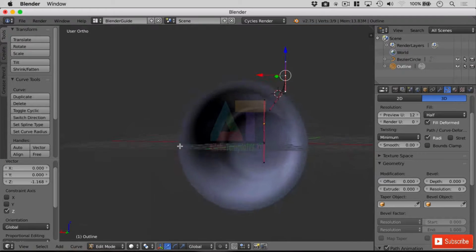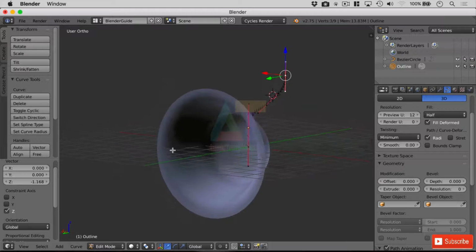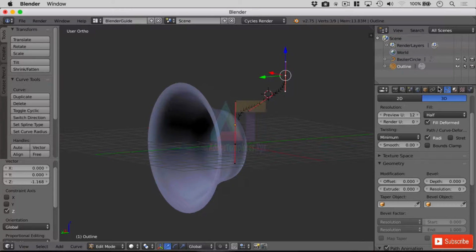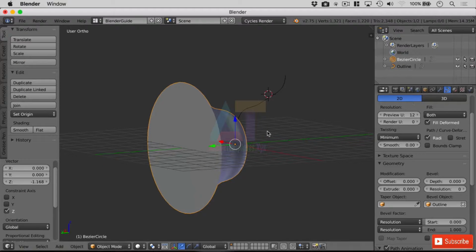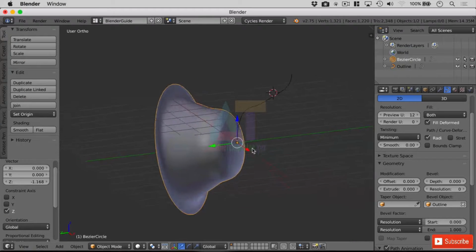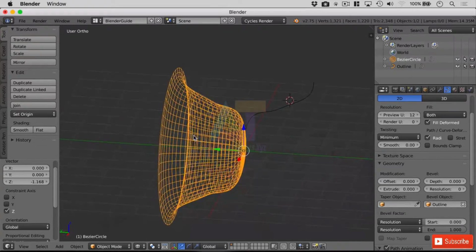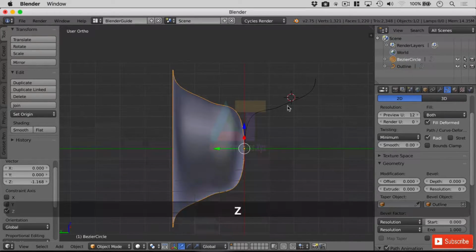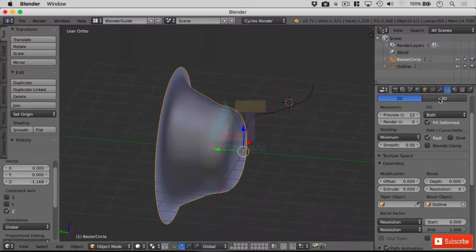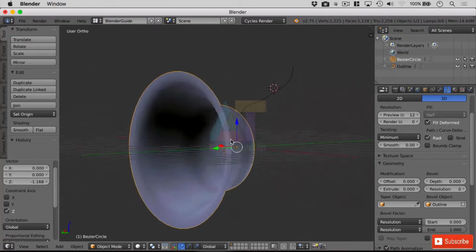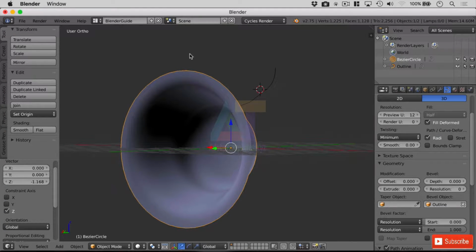Okay, so here we have basically a 2-dimensional object. Now, in the curve properties here, if you hit 2D on the circle, it will fill it in and become a flat shape, and we can have a look at the wireframe and see that there's nothing inside it. It's just a completely solid object once you've done that. Now I'm going to hop back onto 3D because I want it hollow, but that is essentially just a skin. There's no thickness to it.